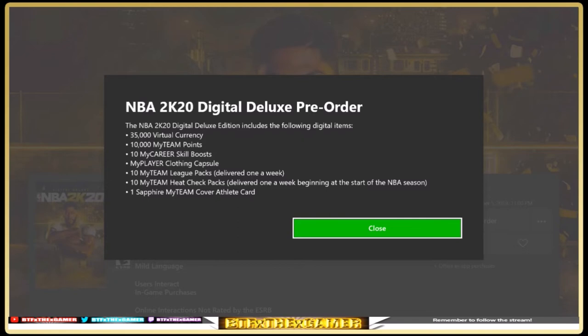Then there's 10 My Career Skill Boost, and I don't know what that is. We have to wait for more information on that, or wait till the game drops to find out. I'm guessing it's maybe to boost up my player, maybe help us out in games. Something like that. We're going to have to wait till the game comes out.